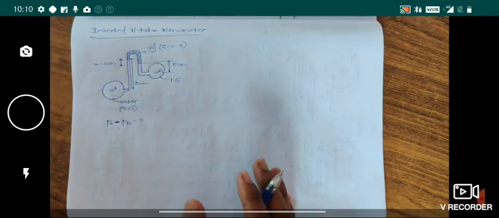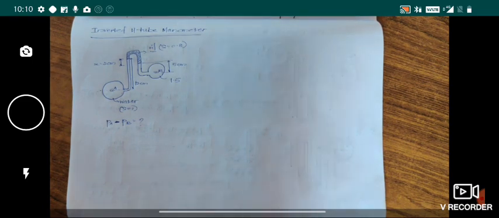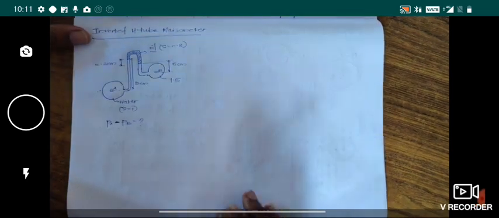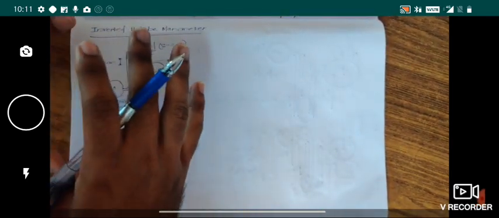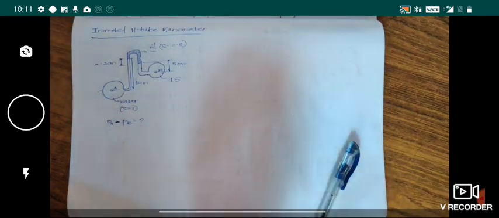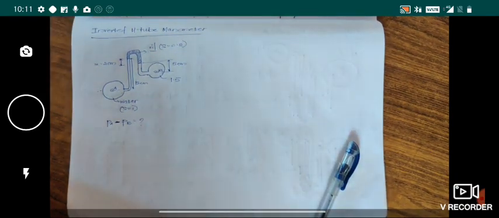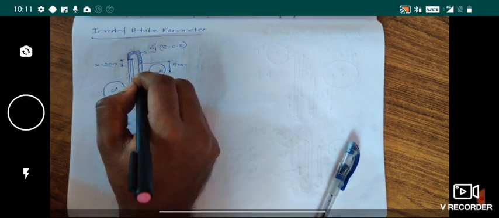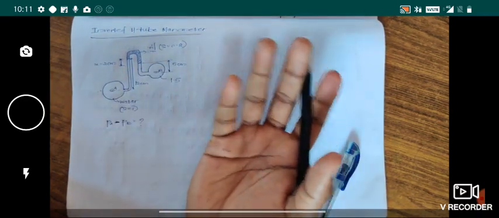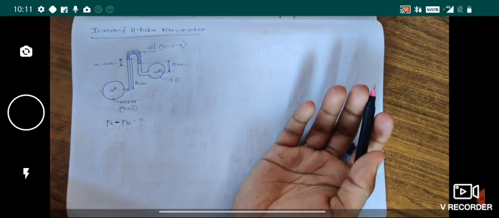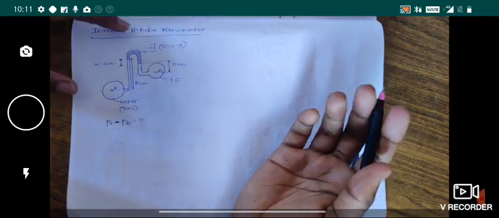Now pay good attention, and I'm sorry for the disturbance. So pay good attention while doing numericals. This is going to be quite tricky. So you know the procedure. What you have to do is find the section which is at the junction between two liquids. So you have one liquid here, you have another liquid here. You have one liquid here, you have another liquid here. You can take the section at any point, no issues. Either you can take the section here or here, there are absolutely no issues. Anyway, you'll be getting the same answer.